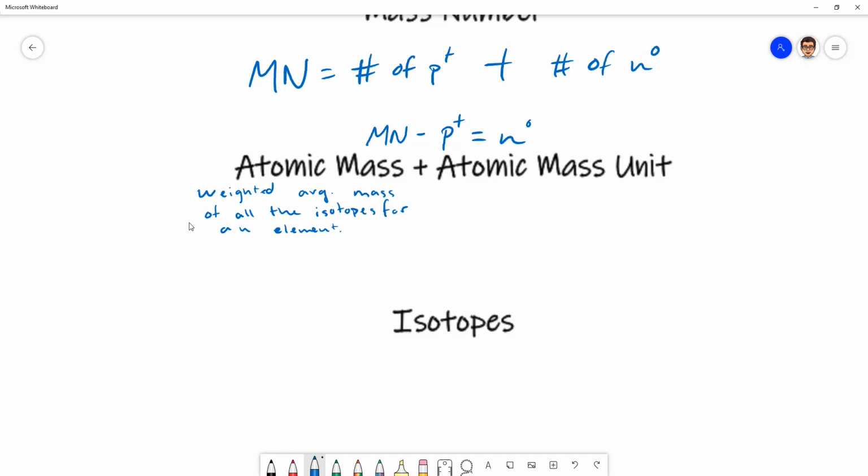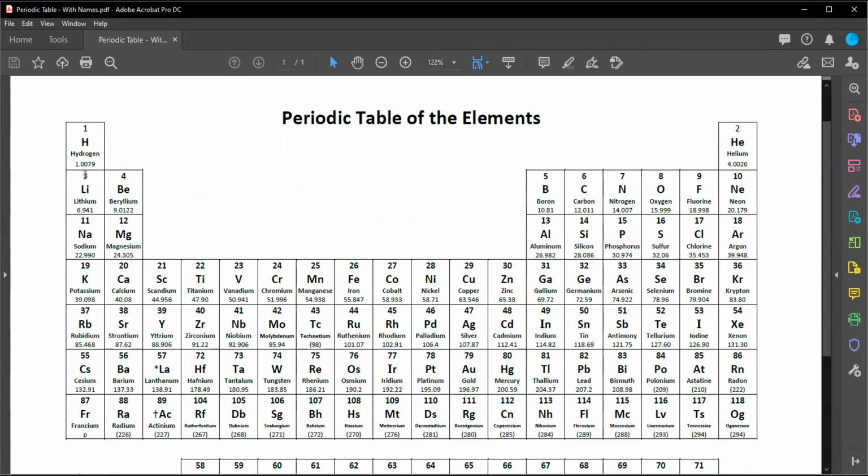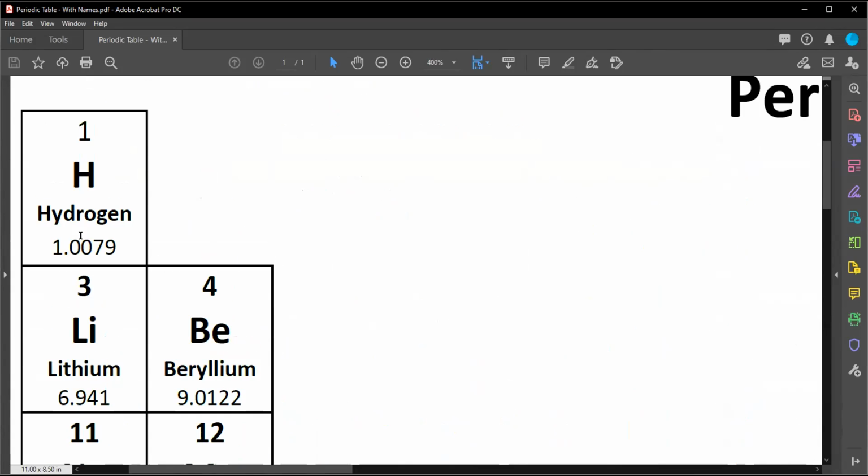We talked about how isotopes of an element are basically when you have a different number of neutrons for the same atom of an element. So we'll talk about more of that later. But I want to introduce this thing called the atomic mass unit. Because whenever you look at a periodic table, and I can't believe I didn't pull up a periodic table, so as I'm talking, I'm going to be pulling one of those up. But basically, whenever you look at a periodic table, what you should be seeing, right? And here is my periodic table for you. Okay. Whenever you see a periodic table, you should be seeing this value down here at the bottom, that 1.0079. We know very clearly that is our atomic mass, but what's the unit? We always need units. We always have units associated, and there's not one written on the periodic table.